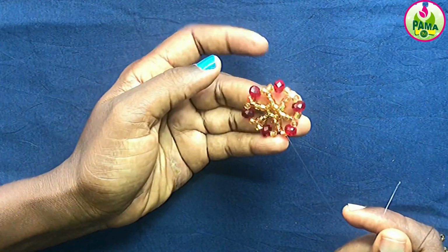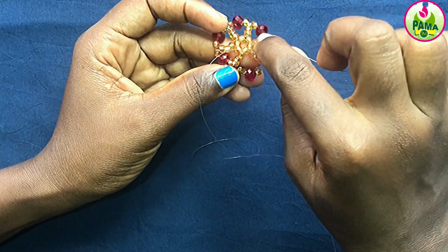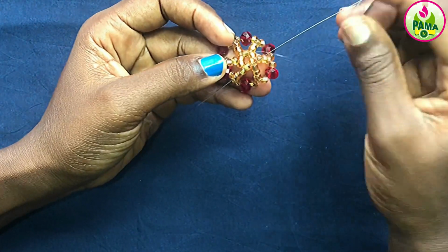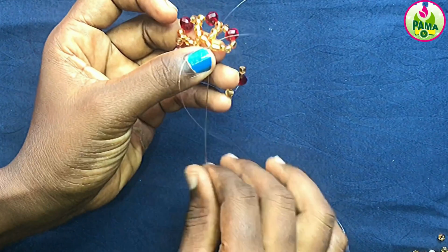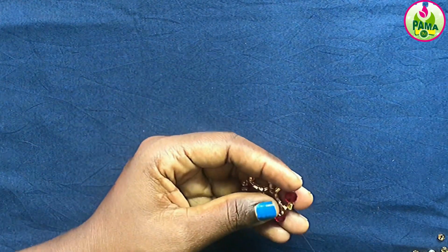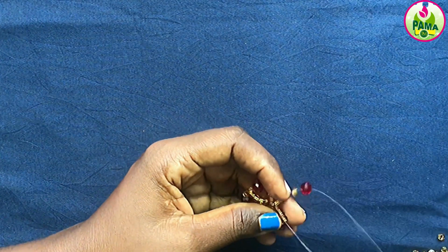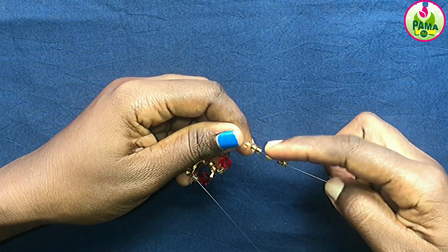Now I'm just going to pass my needle through a couple of beads to make my way to the topmost seed bead close to the crystal. So I'm passing it through all the 4 seed beads, just like so. Now I'm going to pass my needle through any of either right or left, but it should be a seed bead close to the crystal. So I just pass it through the right one. And now my thread is coming out of the seed bead right in front of the crystal.